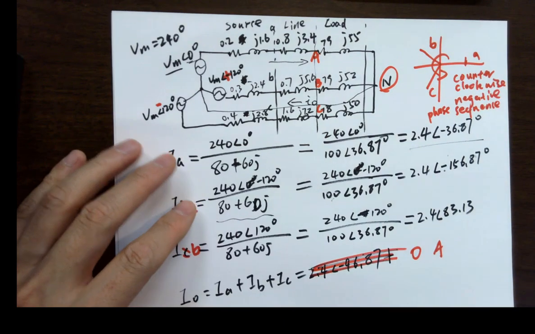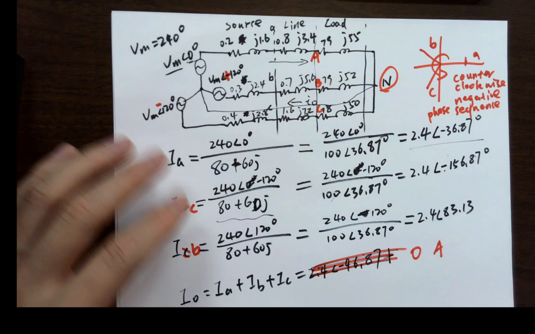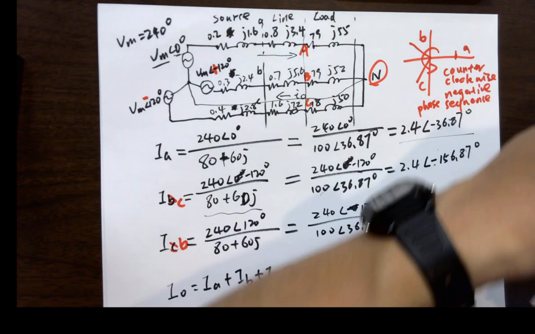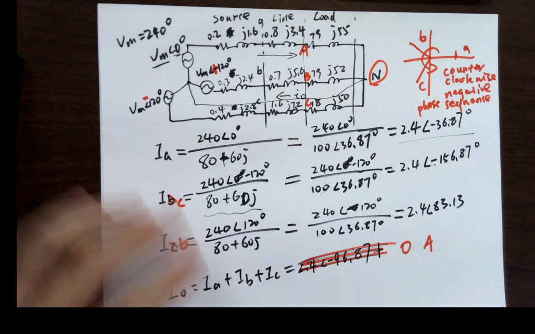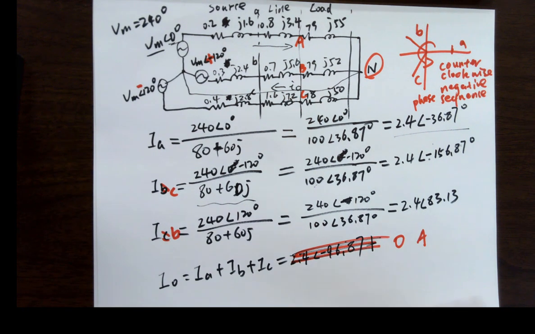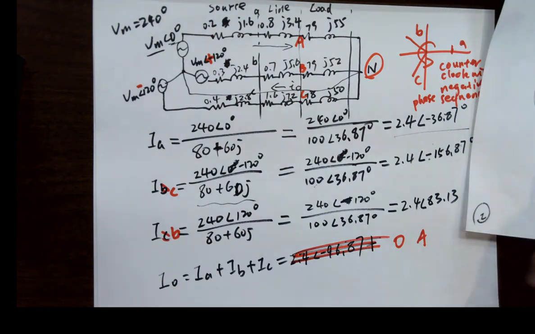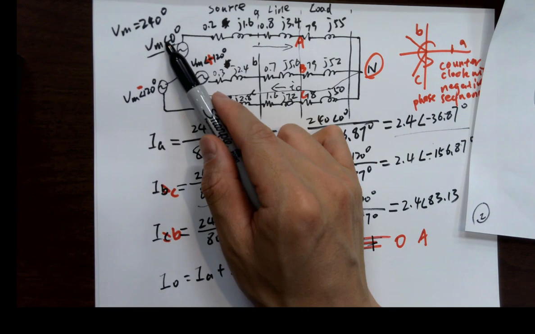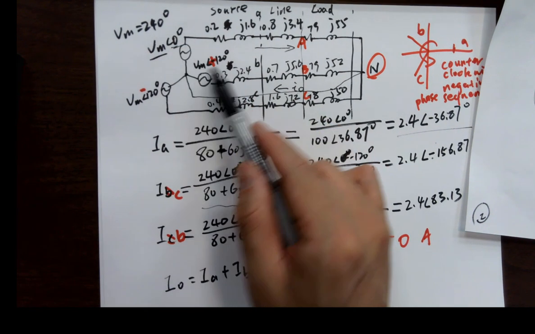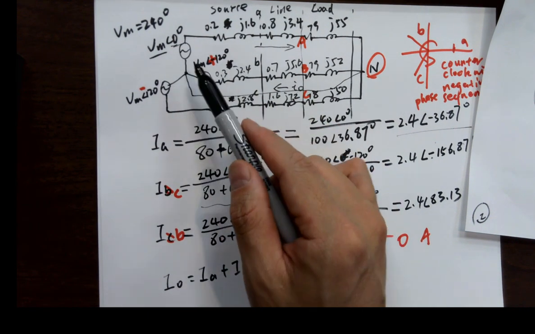If you look at this one, it doesn't tell you the frequency, but we just have to assume it's the same frequency. I think that is what is given here. Just assume it's the same frequency, okay? And what about magnitude? Same, VM. You're looking at the source. Is it 120 degrees apart? Yes.